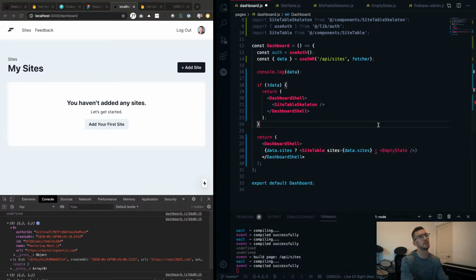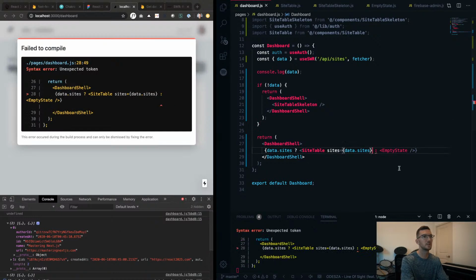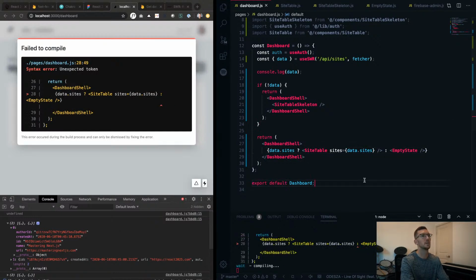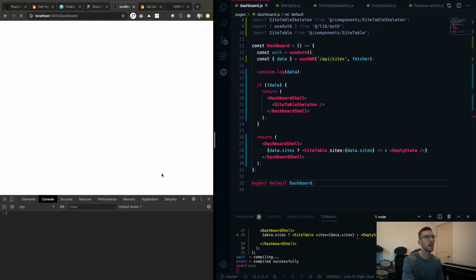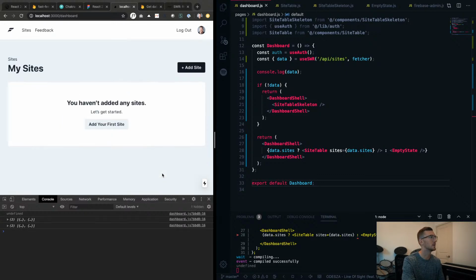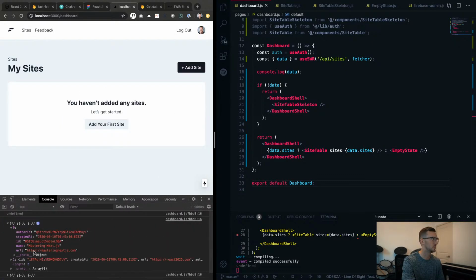Otherwise, render the empty state because we have no sites. Okay, let's see what we got here. So this is just returning an array. It's not returning any sites.